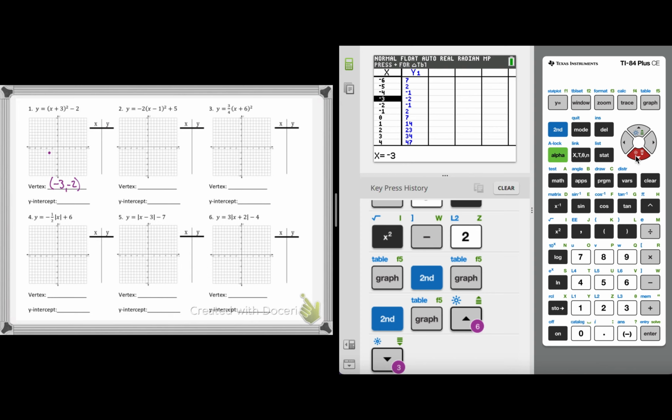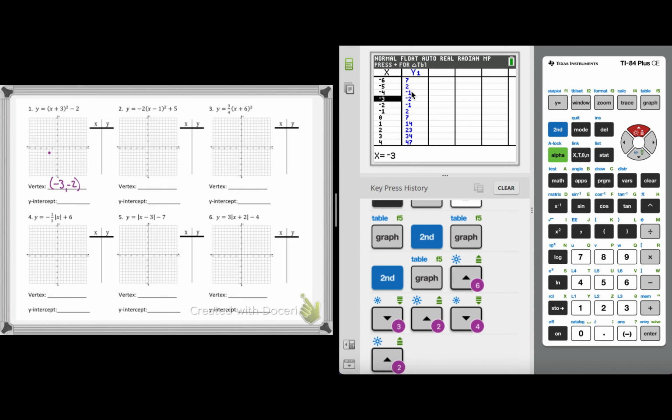Now, the reason I want to find that is because this table has an infinite amount of points, but when I find the vertex, I'm going to use the points that surround it to come up with my table of values that make it easy for me to plot my graph. So I'm going to create a table where I choose the 2 points that are above it physically on the table and the 2 points below. Because you'll notice, if I look at the y values, they start wrapping around each other. The vertex is the middle of it, and then the y values kind of repeat in opposite directions. So I'm going to copy those handful of values into my table, and then I'm going to go ahead and plot them. And once I do that, I've got my parabola.